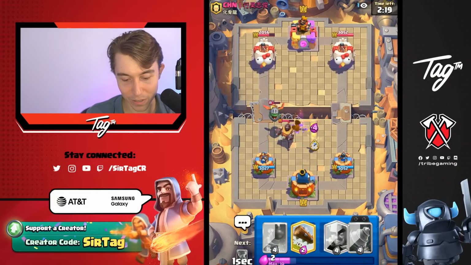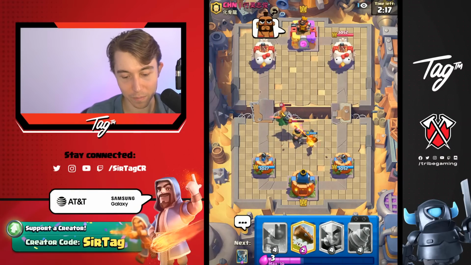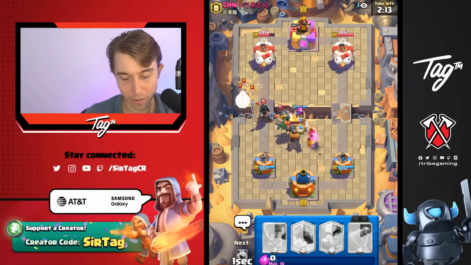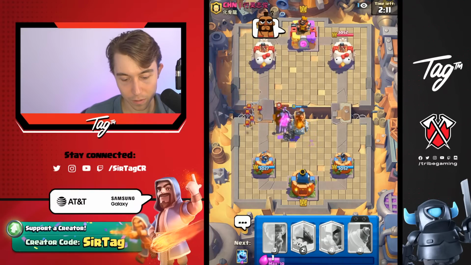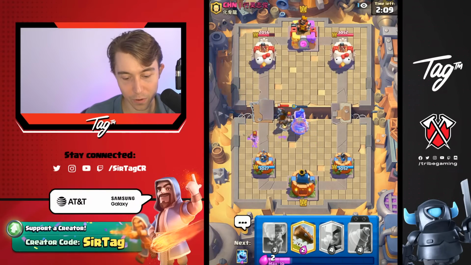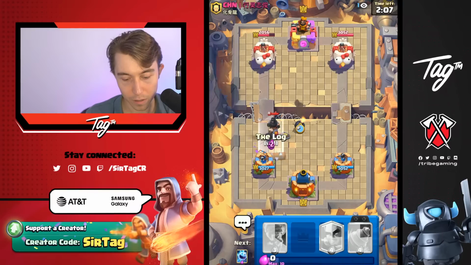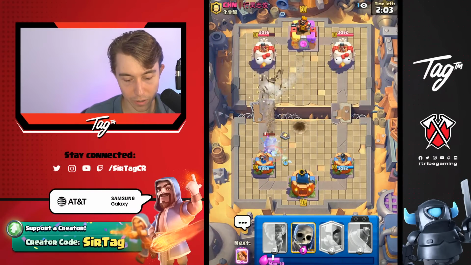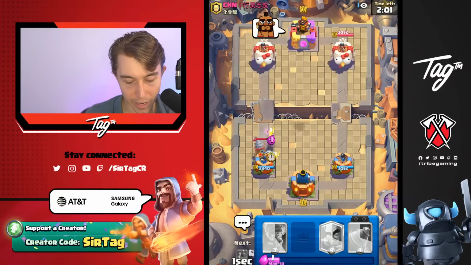Alright, I messed this up, but I did want to pull the Inferno Dragon and not get 3 crowned by the Inferno Dragon. So that was my game plan. I don't know how smart that was, though. It's not bad. The bats die first. That was actually really good. Nope, never mind. He's BMing us like crazy. Not necessarily a very nice dude.